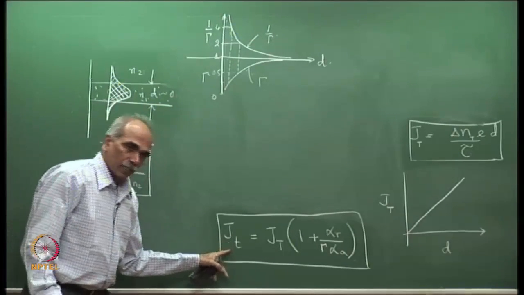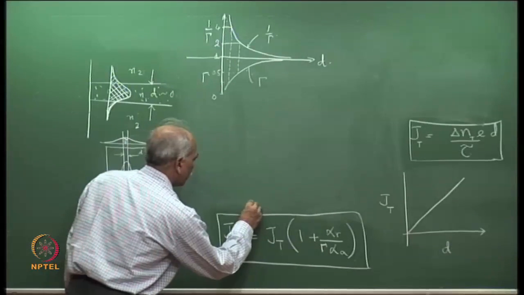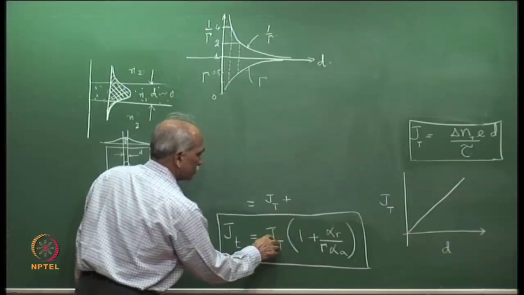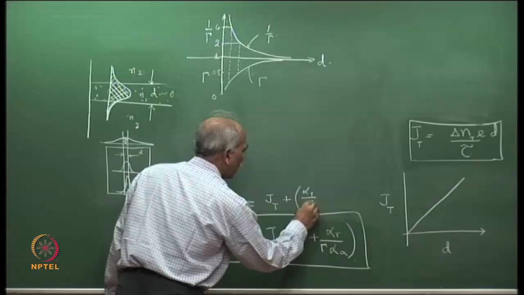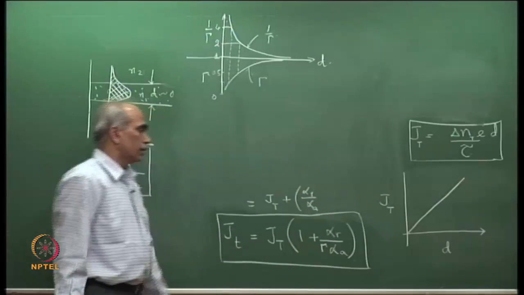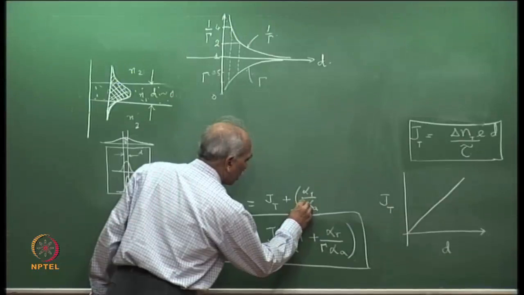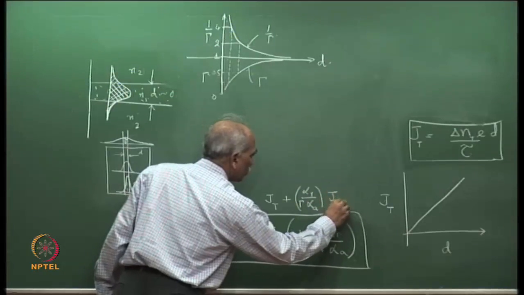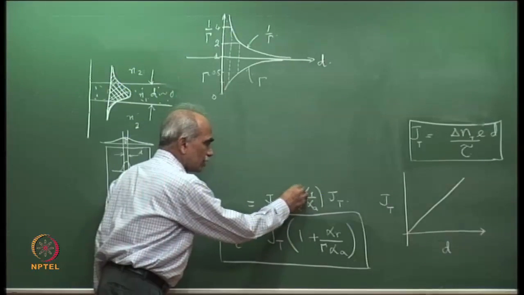And what is J threshold? J threshold is equal to JT plus this part, which is alpha r and alpha a, which are constants, nothing to do with the material dimension there. So, alpha r, alpha a divided by gamma into JT. So, 1 by gamma is here, please see this, this is 1 by gamma.